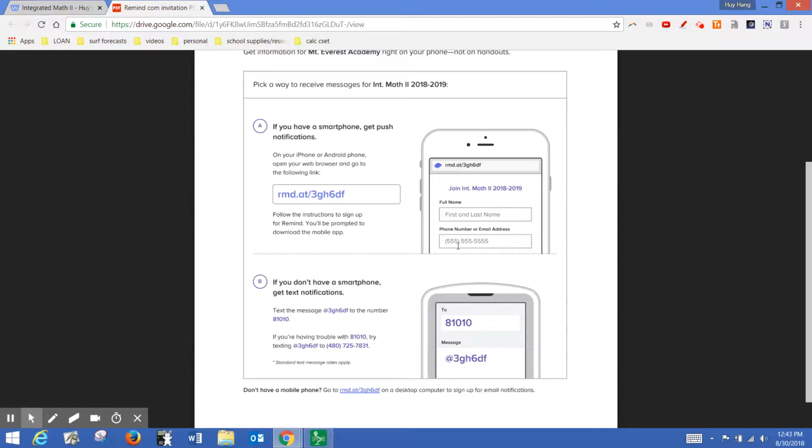If you don't like the phone number thing, put down an email, but somewhere where I can reach you. Don't put in your student email, okay? Or else I won't be able to contact you at all. It just doesn't work. So if you're going to put in an email, put in your personal email, okay? And you could do it this way too if you're lazy. You could just text to this number, 81010. Sorry, 81010. You text this to this number, and then you're automatically joined into this class as well. Okay, but I like the top method a little bit more.